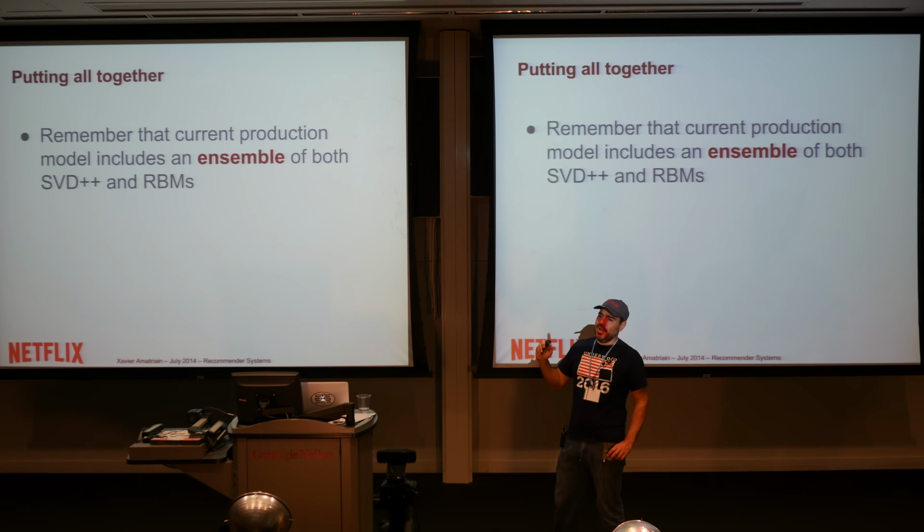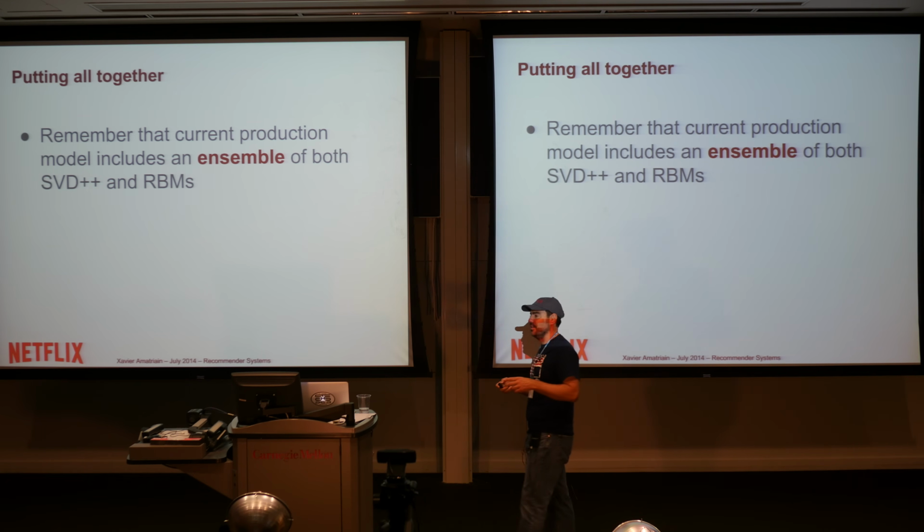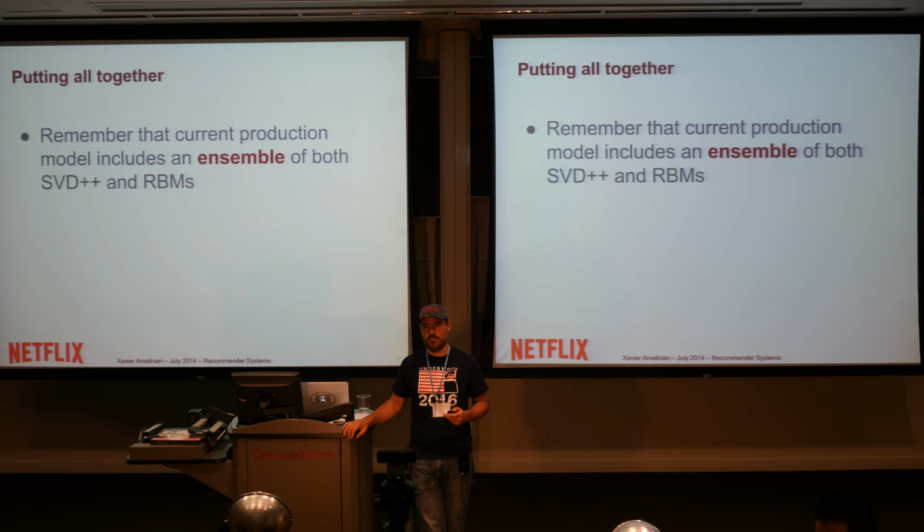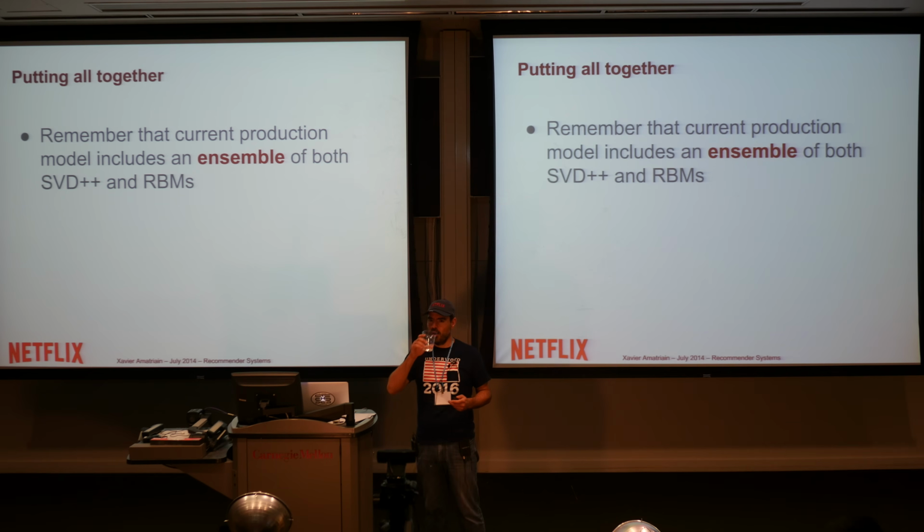Okay, and remember, what we finally have in production is an ensemble that combines linearly the RBMs and the SVD, right? Yes? So before the hardware, we have an RBM trained for every user? Yes. And the idea is we now have a lower dimensionality vector that represents this user, which is the H, the hidden units. Right? Exactly.